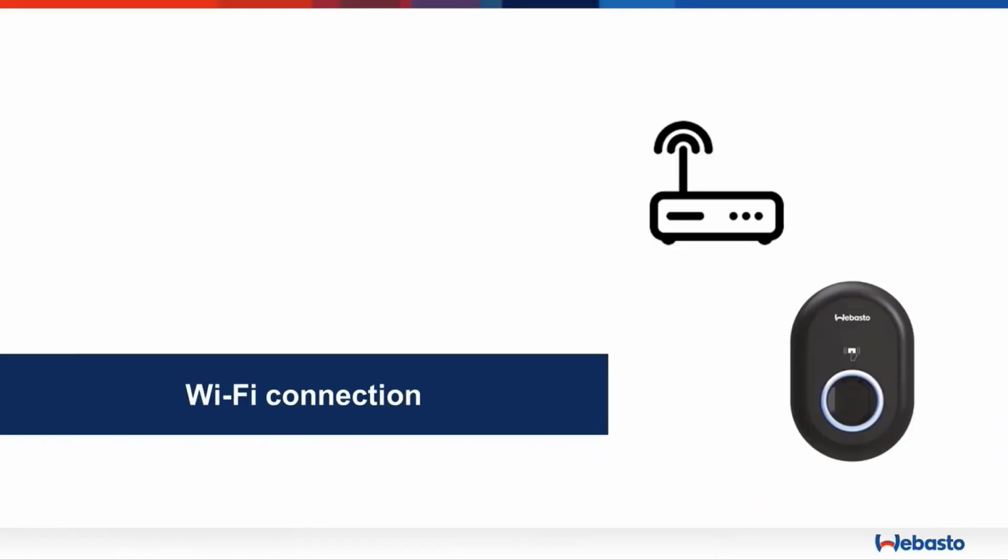How to establish a Wi-Fi connection to the hotspot without the charger setup app. So if you wish to use, for example, a laptop, and how to log in into the web UI, basically.